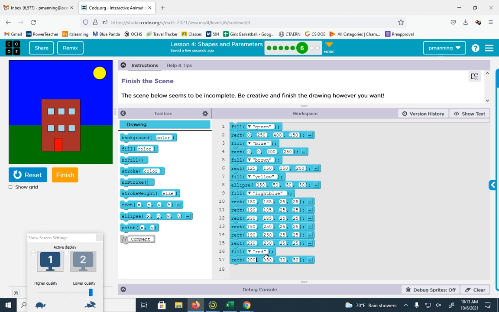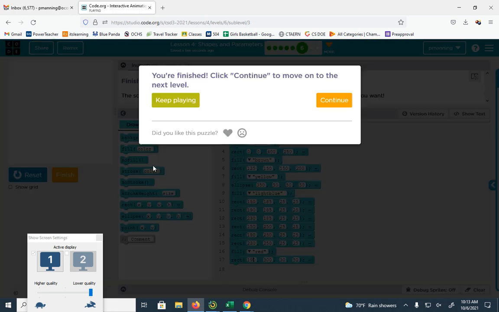Just a 10. A little bit of trial and error. It's added some stuff there, so hopefully you all did some different things.